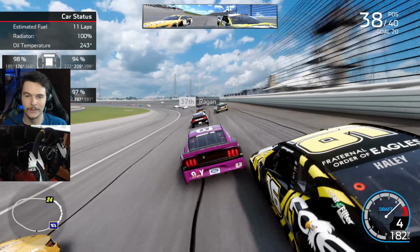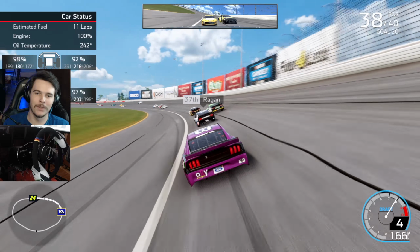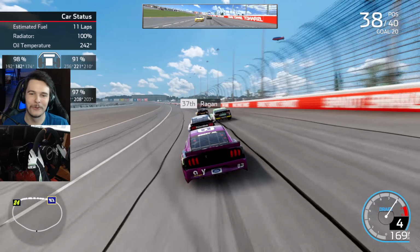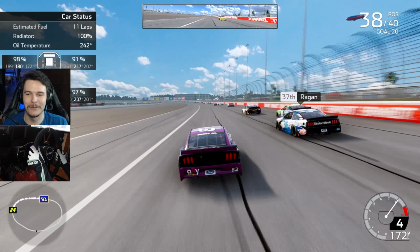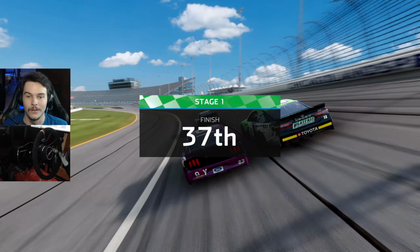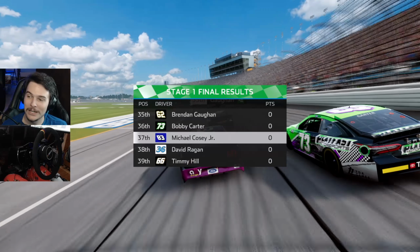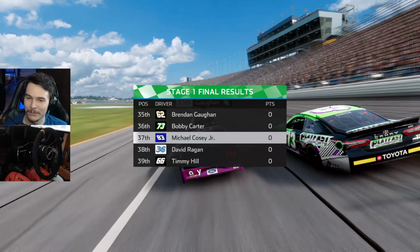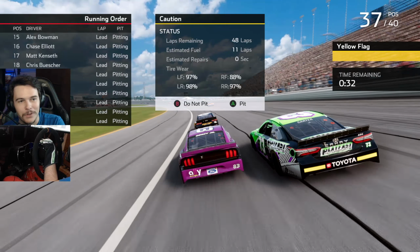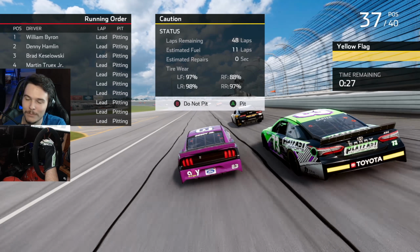All right, well, white flag at stage number one. Come on, Timmy. We can get a couple more, buddy. Let's link up. Ah, yeah, that Ford ain't tuned up, never mind. We'll see him on the restart, this next restart. Nice driving that stage, driver. Oh, yeah, thanks, man. You gotta appreciate it. No matter how bad I do, TJ Manchester's always got my back. Everybody's pitting. All right, well, stage winner, William Byron.